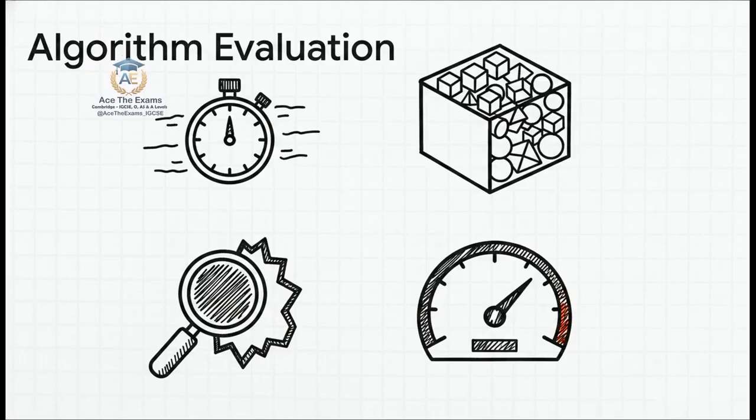Instead of saying it is slow, you must assess the time complexity, perhaps stating it operates at big O of n squared, making it highly inefficient and ethically problematic for processing large, time-sensitive medical data sets. Instead of vaguely saying it takes up room, you assess the space complexity. Instead of it might fail sometimes, you explicitly identify the precise edge cases that trigger the failure. And finally, you determine the exact measurable effect on system performance. If you write your PL paragraph using these precise terms, you are guaranteeing your marks.